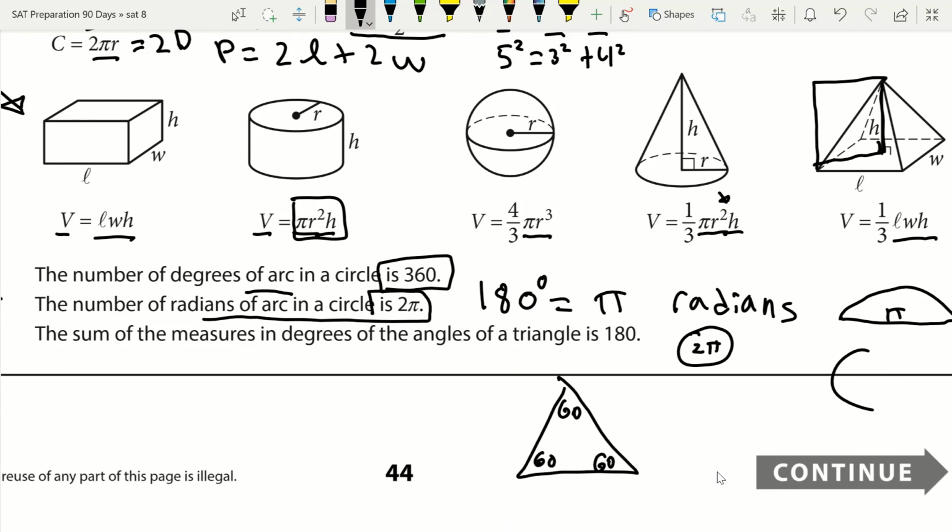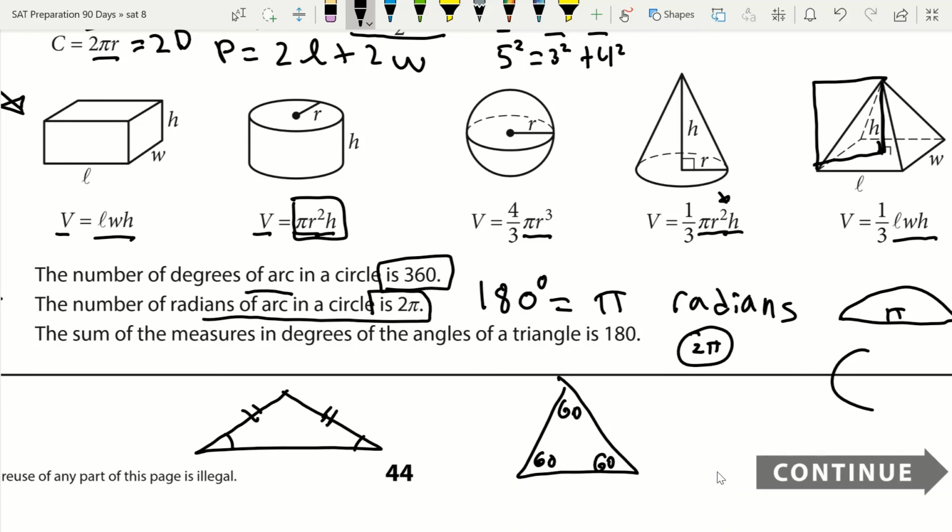Another thing that you should know is an isosceles triangle. An isosceles triangle means that two of your side lengths are going to be the same, right? So you're going to have these two side lengths be the same, and then you have your hypotenuse right here. That would be an isosceles triangle. Now, another thing to keep in mind with an isosceles triangle: we have these two sides with the same lengths. One thing to keep in mind then is that these two angles would be the same. That's another thing to keep in mind.